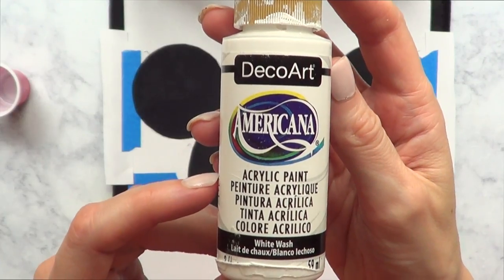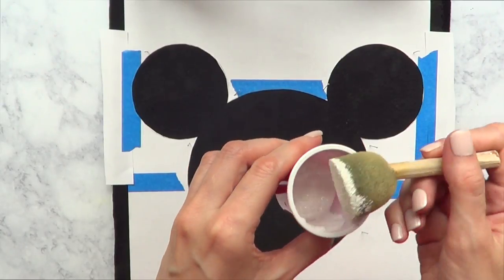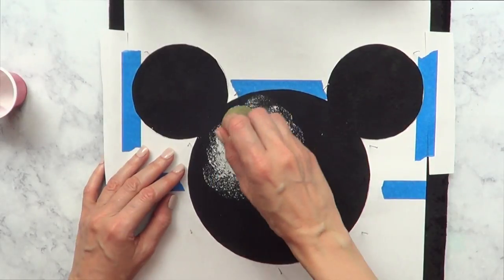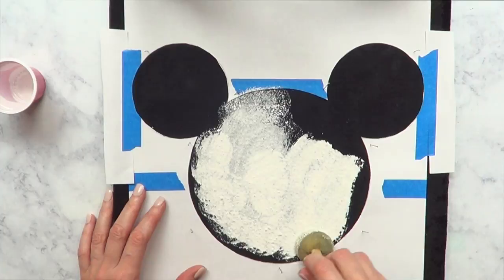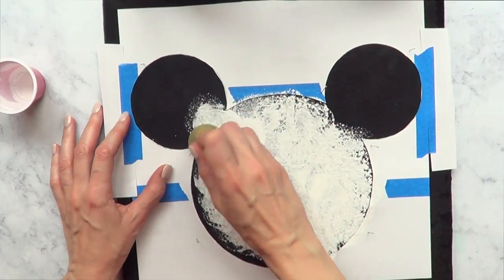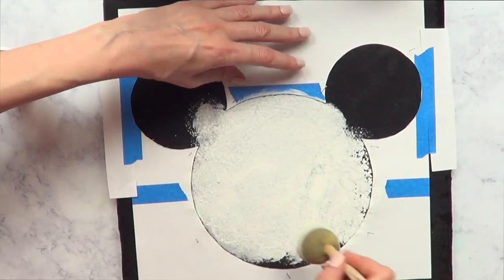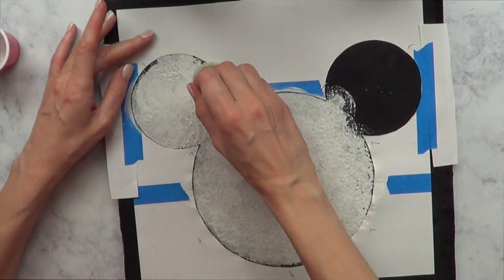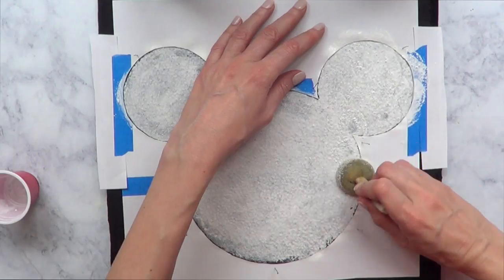I'm going to be taking some white acrylic paint and my round sponge again. You don't have to use a sponge. If you want to, you can use a brush as well. It's pretty much up to you, but I'm going to be painting the whole thing. And I'm actually going to be covering this a few times. I gave this three coats because my background is black and the color that I'm adding on top of it is white. It's going to take a bunch of coats to have a solid white, if that makes any sense. So just keep that in mind.